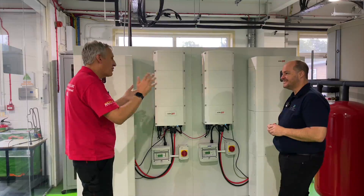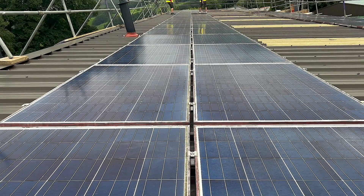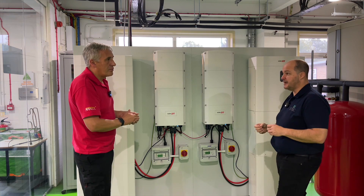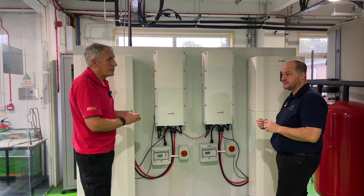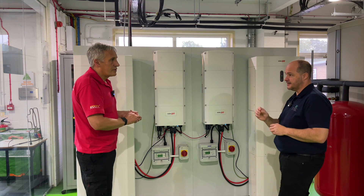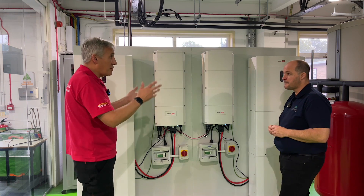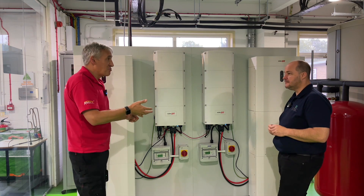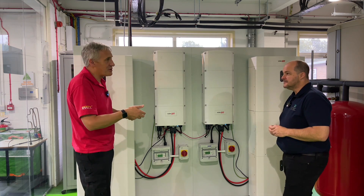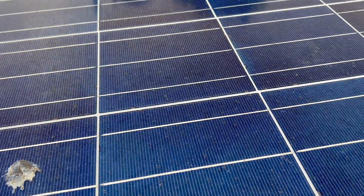What does the performance of the panels that are still fully functioning look like after 12 years? We don't have full data yet, but broadly speaking we think they're about where we'd expect — maybe about 5% down, give or take. We really need a lot more data before we can accurately tell whether that degradation matches what the data sheet said it should be. That's going to be interesting — anyone with an old installation probably should invest in some testing to make sure it's performing as originally specified, because they could be missing out on money.